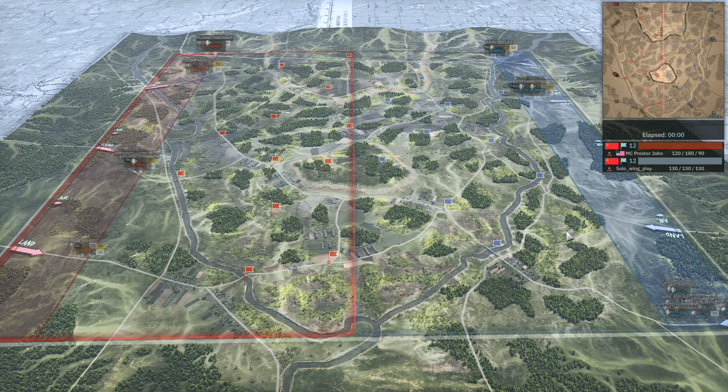We of course have two games in favor of Pixy, one in favor of Prestor John. So Pixy only needs to win one more and he takes the best of five series and takes the third place. Prestor John's got some work to do, still wants to win this game very badly, so will be as competitive as ever.